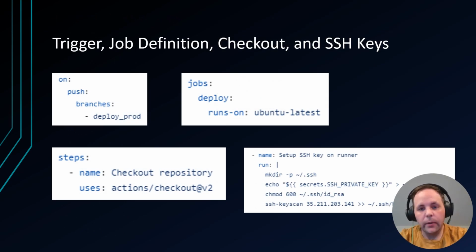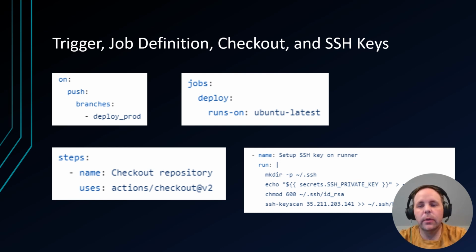So firstly, it's important to note that the YAML file defines the job. The job is called deploy. It defines the trigger. So basically, on push to the deploy prod, this workflow initiates. So whenever there's a change to deploy_prod, which the way we do it is we merge main onto deploy prod, and whatever is in main is then published through this workflow. It also defines the runner. It runs on the latest Ubuntu. The server itself runs Ubuntu, so those match.